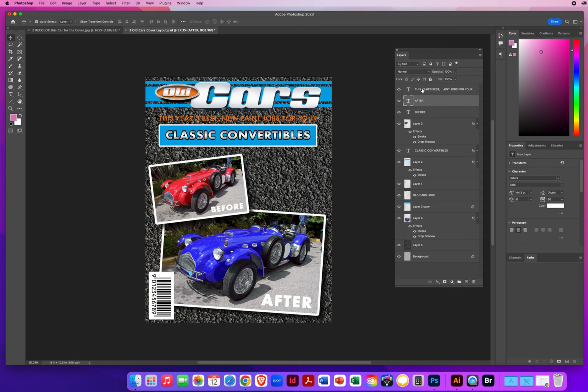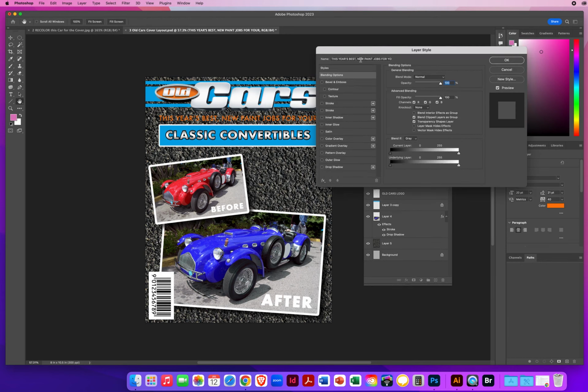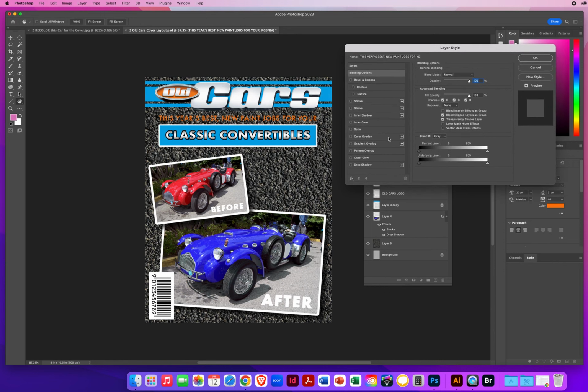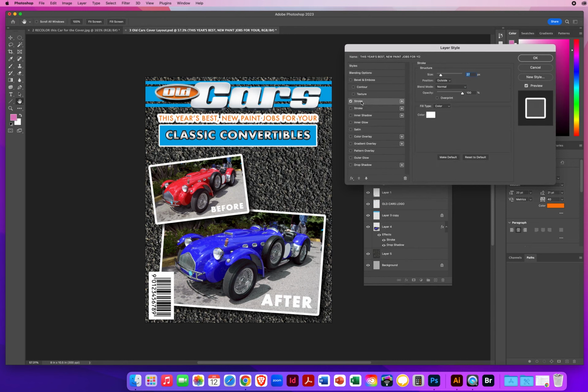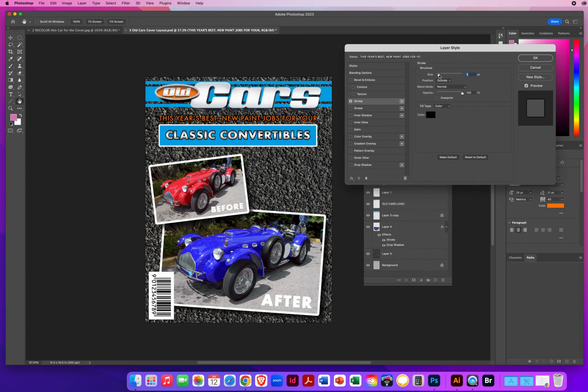So I'm going to click right up here. On the far right of any layer, I can double click. That brings up my layer styles. Add a layer style to help with the legibility of your text. So I'll try a stroke. I can keep that stroke thin, maybe make a white stroke, or click here and go with a dark stroke like that. I think that works better. Maybe drag it up a little more.